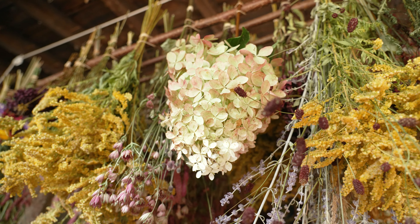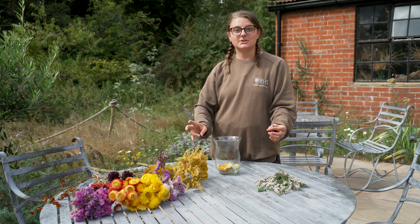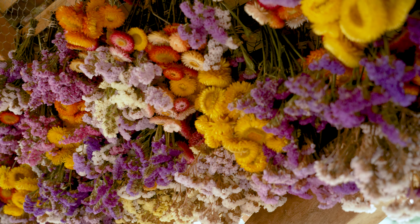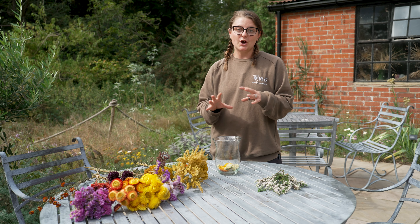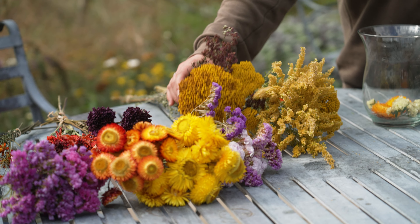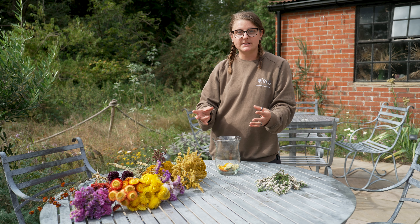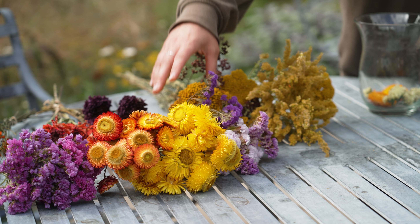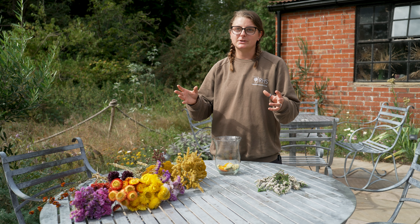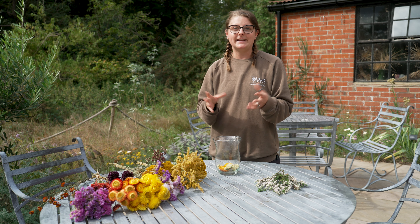When putting together your dry flower arrangement, to make sure you can keep the colour it's really good to harvest the flowers at their prime. I know it might seem like taking away the beauty from your garden, but if you can keep these colours in your home it's definitely worth it. To start your arrangement you want to begin with what we call your bulk — these are any of the lovely big colourful flowers as your main structure. Your second layer is your infill, which is all the nice delicate flowers including the heather. Then you finish by adding what I like to call the airy and fluffiness of your arrangement with any nice seed heads, grasses, or anything that you might have.